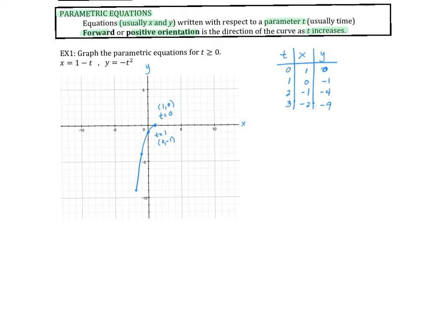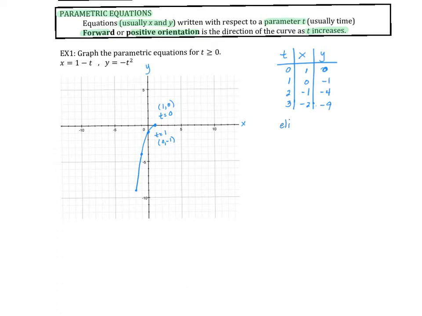So I don't want to keep looking at larger and larger values of t. If I look at my parametric equation, I can see that as t gets larger and larger, my x values are actually getting smaller and smaller, and so are my y values. So I'm thinking that this curve will continue to go downward. So one way I can determine that without using any technology is maybe get rid of the parameter t, and I'll have an equation with just x and y. Perhaps it'll be an equation that I recognize.